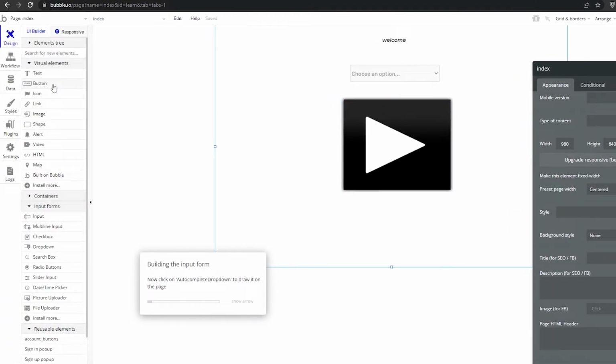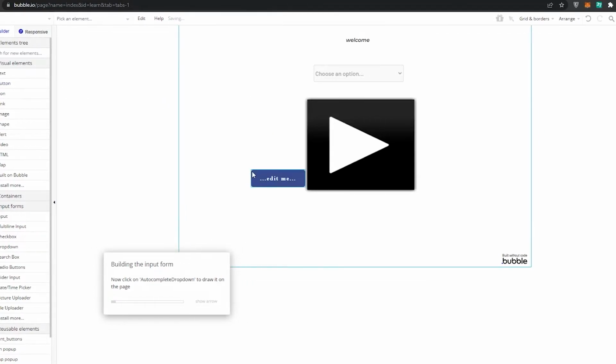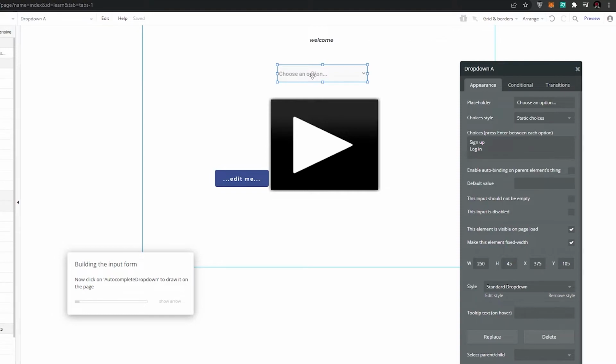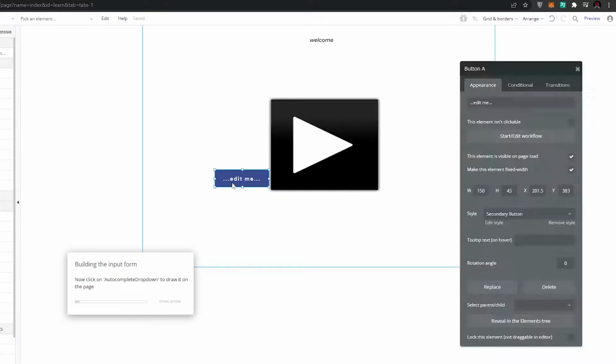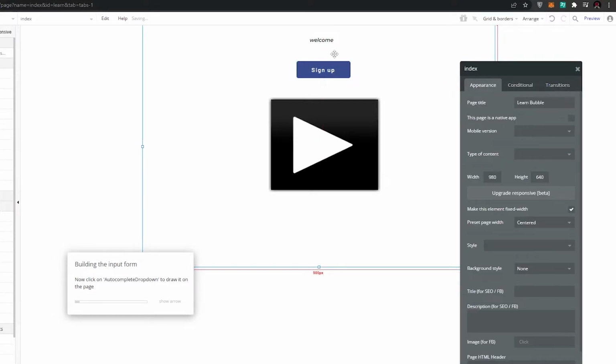So next thing we can do is we have our buttons, we have our icons. Let's go ahead and click on buttons. We'll add a button over here. And actually, let me just go ahead and remove this. We'll just click on delete and delete it. And in this button, we'll just go ahead and add whatever we want. Let's go ahead and add buy button, or let's go ahead and add a sign up. Actually, this would look much better. Now we have our button over here, right?